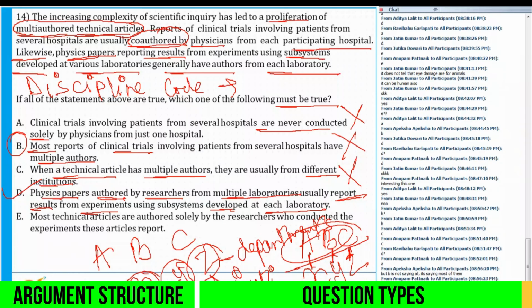In fact, if he had used the word many, then B would have been right. I mean, no, not necessarily. Even if he has used the word many, B would not be right. It is the other way around, actually. Please understand, what you are saying is the other way around. When an article is multi-authored, each author is going to give some input from his department, from his laboratory, from his institution. Based on this, can you say most of the articles have multiple authors? No. Even if I use the word most or many, number B is not going to make sense, because it is only when the article is multi-authored that everything comes into play.